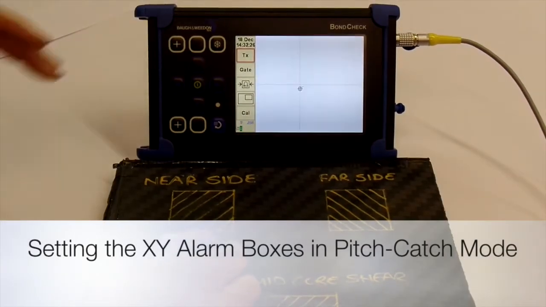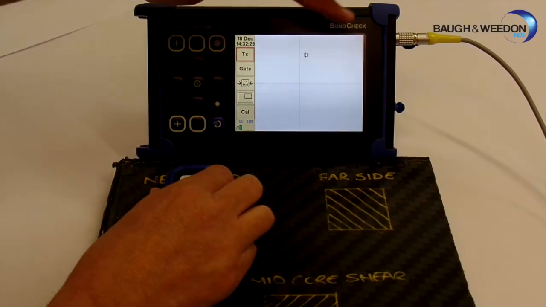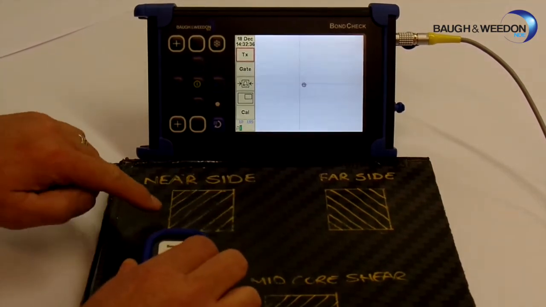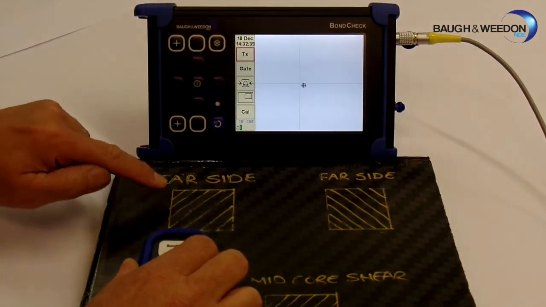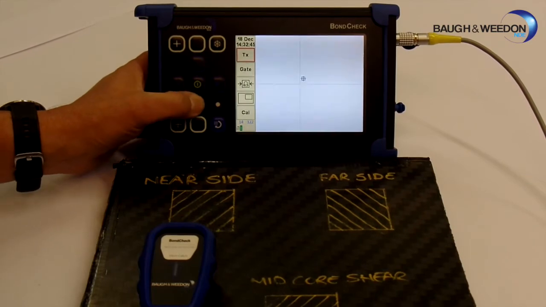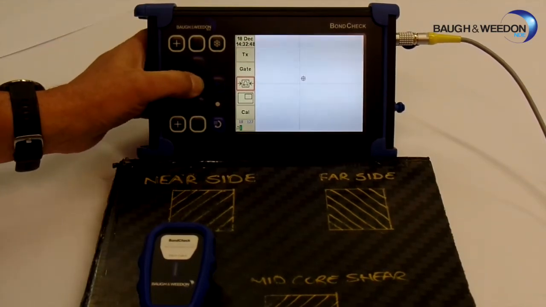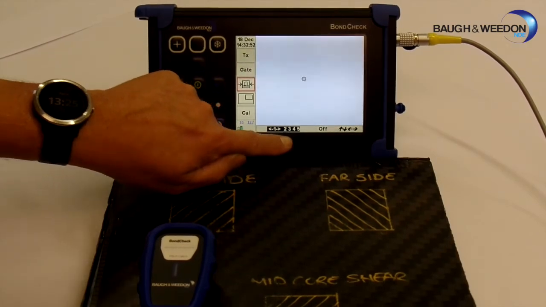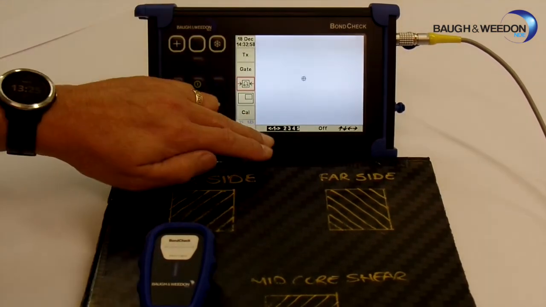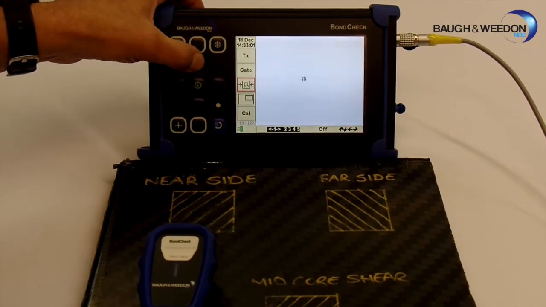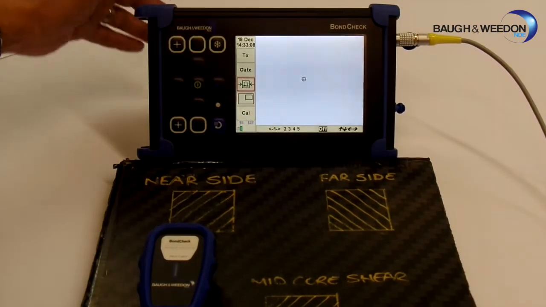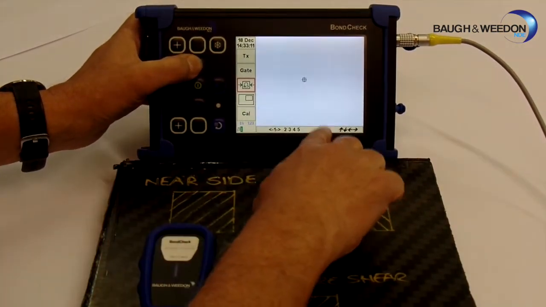So then, we've now set it up so that we have a flying dot display. When we go over a defect, the dot flies into a certain area. So what customers often want to do is set an alarm box for that area, so that they know when they go over a particular type of defect, in this instance near side, that it is a near side defect. So what we do is we scroll down to alarm boxes, we select that. We've now got alarm boxes highlighted here. We've got number one selected, because in this case it is our first alarm box, so it would be sensible to use number one, but you could slide it along to number two and back again. So we need to turn the alarm on.